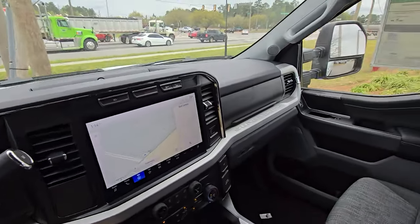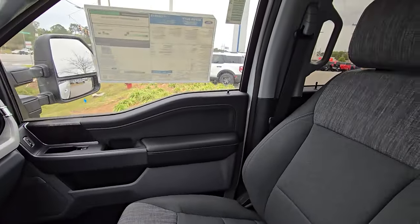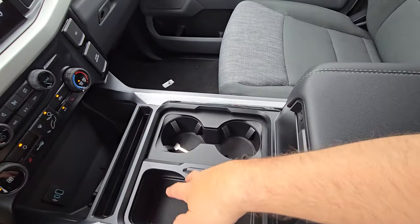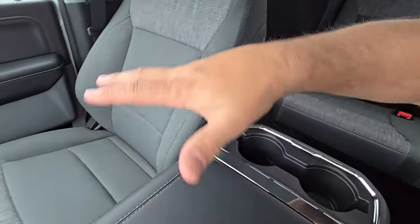I mean, this truck is built to be used. Inside setup, more cup holders right here, makes for a total of two here, plus two here for 6 cup holders in range of the actual driver.